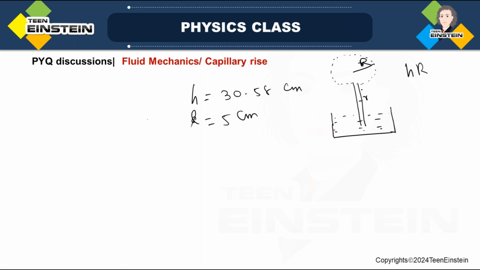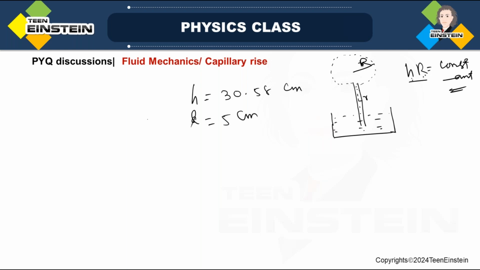So it will just go up to the upper end and then spread out because this is constant. This we have learned in the theory part. This particular multiplication H into R will be constant. So if H is less, then R will be more. So it will spread out. It will first rise up to the upper end and then spread out to have a balance of this value, or HR is equal to constant.